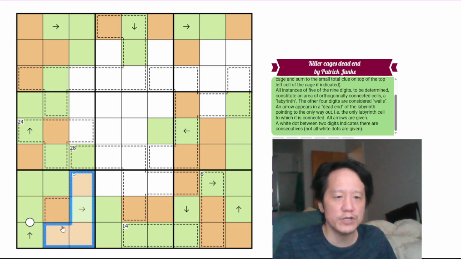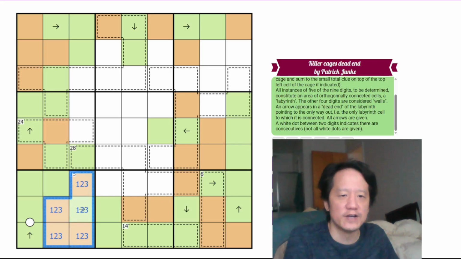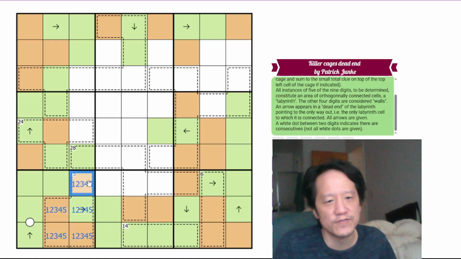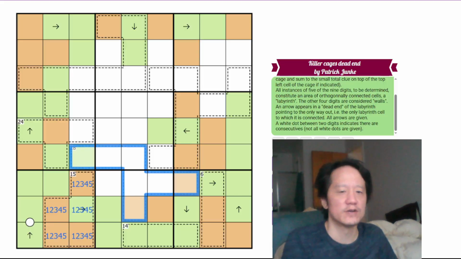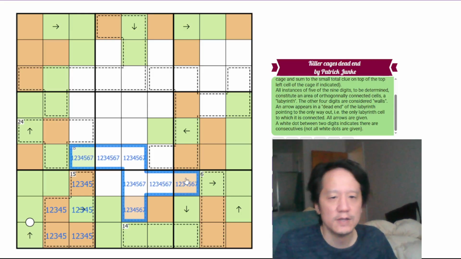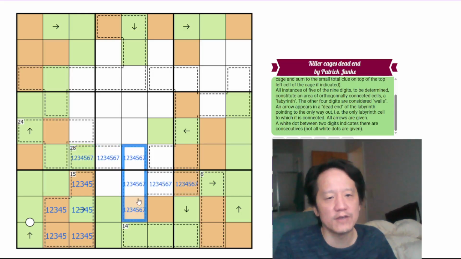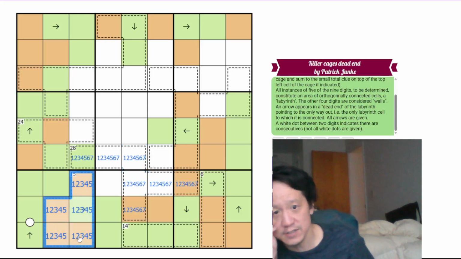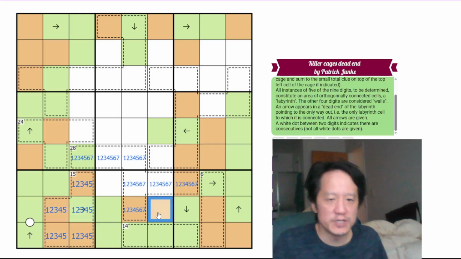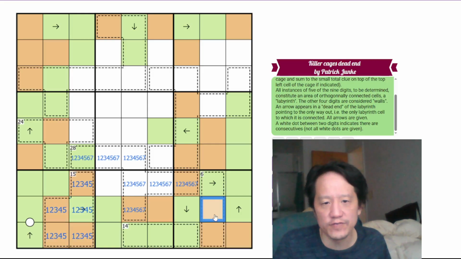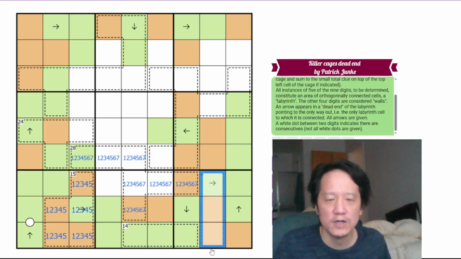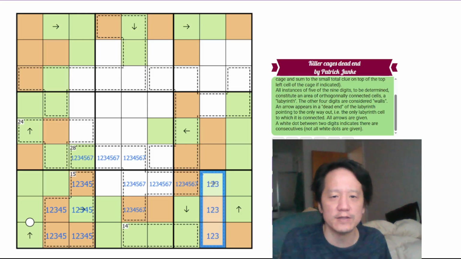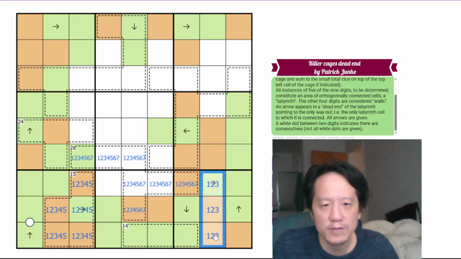Oh, also, we know these digits are the digits 1 through 5, because those are the only digits adding up to 15. Well, this must be the digits 1 through 7 here, right? We have to have at least 4 walls. So all the walls are 5 or less. So this must be 5 or less. All of these are 5 or less. This is 1 out of 1, 2, or 3, and 3 digits adding up to 6 must be 1, 2, or 3.